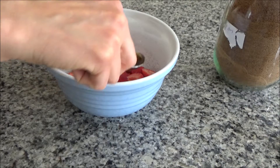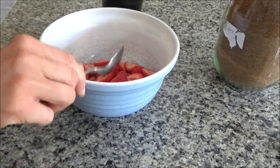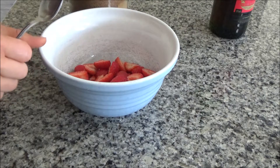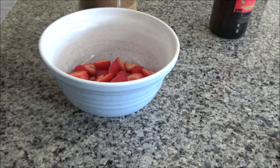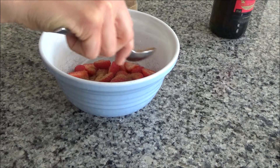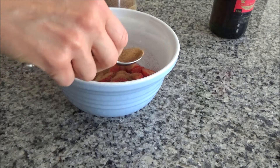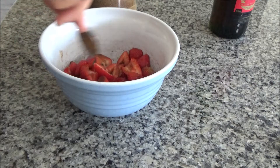I'm just going to add a couple of tablespoons of sherry to that. And then I'm also going to sprinkle over a couple of tablespoons of sugar — I've got coconut sugar, but you can use brown sugar or any type of sugar you like. I'm only using a couple of tablespoons because that's all we'll need. As I mentioned, I'm only doing half the ingredients, so if you were making this for the full 500 grams you would need 4 tablespoons of sugar and 4 tablespoons of sherry.